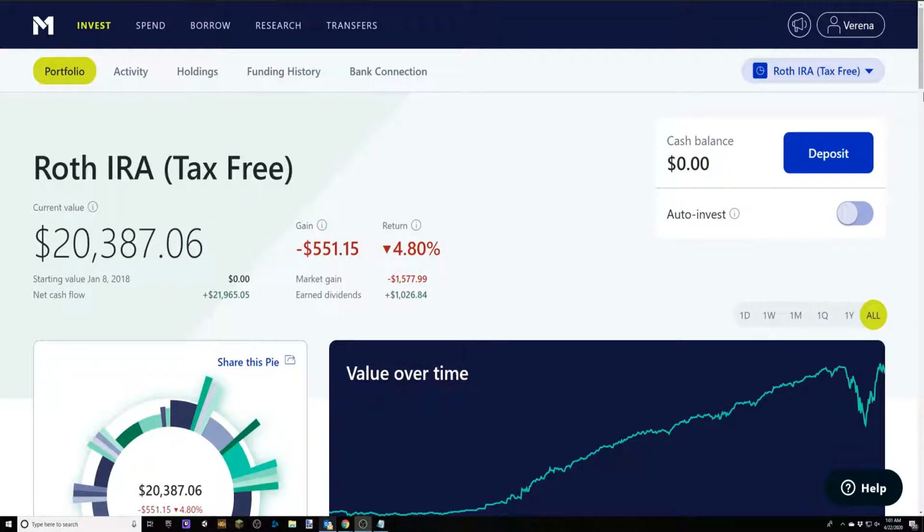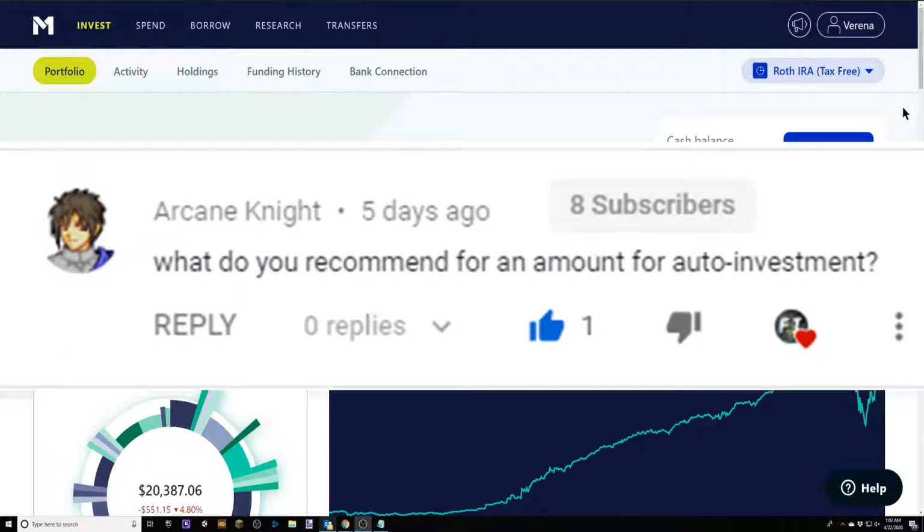Okay, so M1 Finance, great platform, essentially a modern day free robo-advisor platform. You can set up a taxable account, retirement account, create a funding schedule, and turn auto investing feature on, and it essentially acts as the 401k, Roth 401k. You add equity into it, auto invest into the equity securities that you're currently invested in automatically for you. You don't have to do anything with it. So that is where this question comes from. What would you recommend as an amount for an auto investment feature?